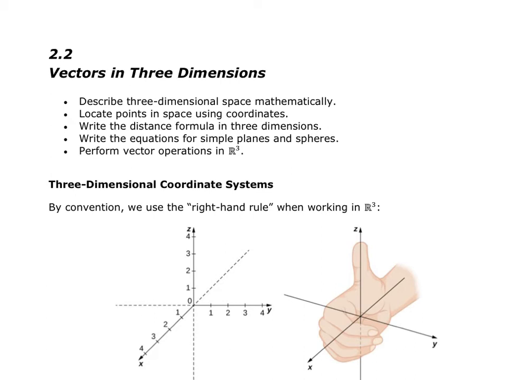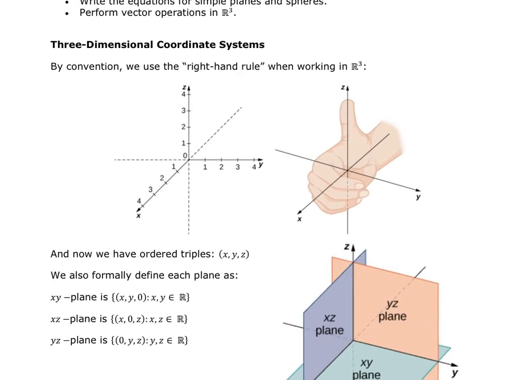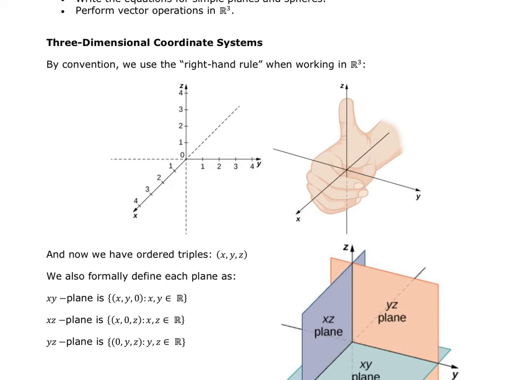In this video, we're going to look at vectors in 3 dimensions. By convention, when we're in 3 space, or R3, it just means that we have 3 dimensions and our numbers are coming from the real numbers instead of complex. We use what we call the right-hand rule, in which the positive x-axis comes toward us, out of the plane. The positive y-axis is to the right, and the positive z-axis is straight up.